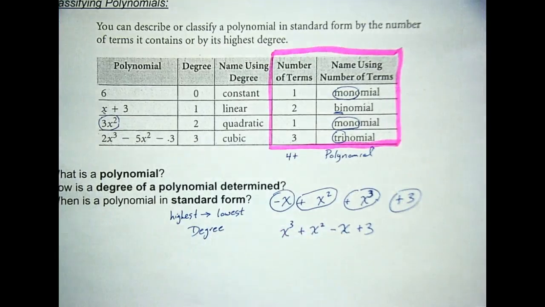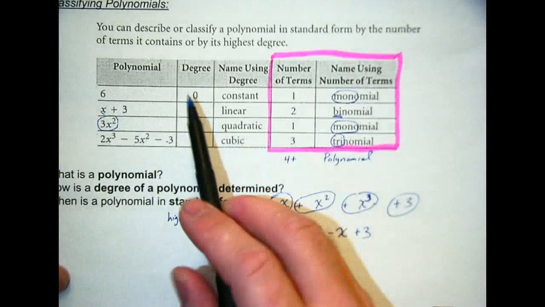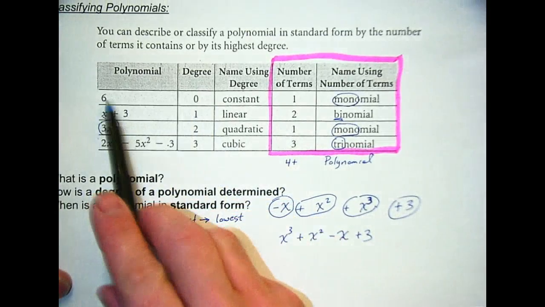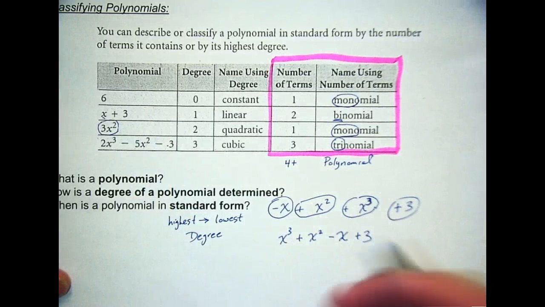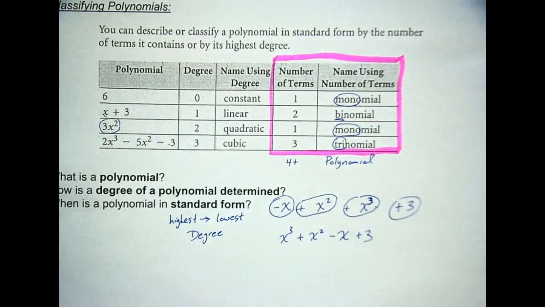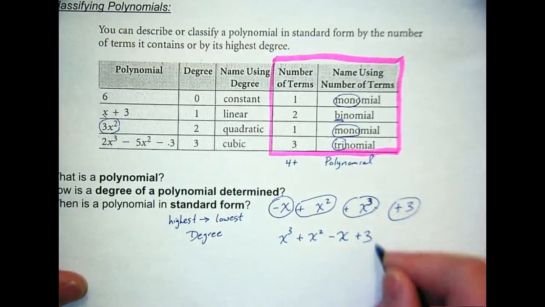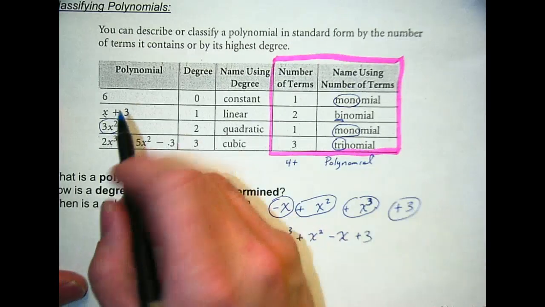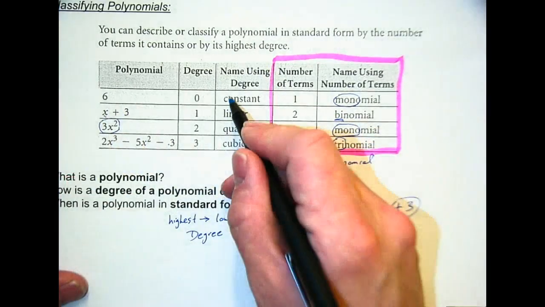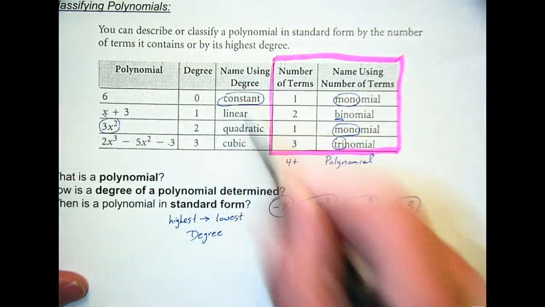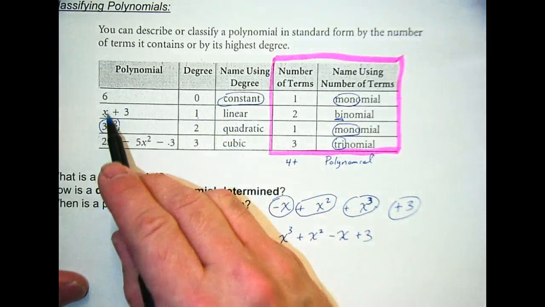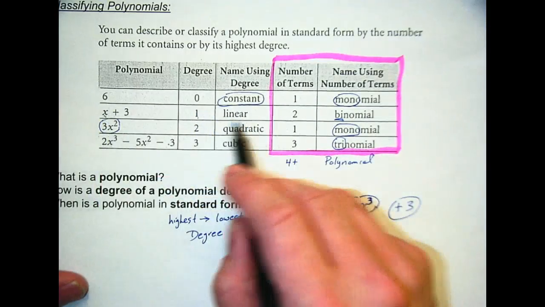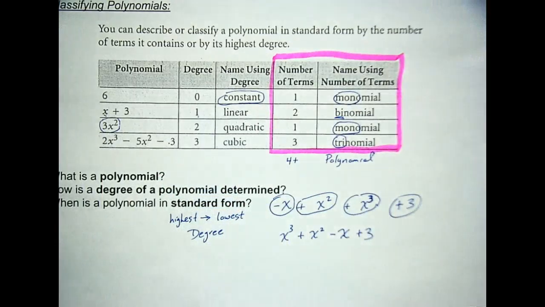So when I look at something that's in standard form, if I look at the degree, if it's just a constant, that's a 0 degree. That would mean you'd have x to the 0, which remember, anything to the 0 is what? It's 1. So if I had 3x to the 0, that'd be 3 times 1, or just 3. A 0 degree is called a constant. A first degree, x to the first power, if we don't see a power, remember it's 1, is called linear. Now you've dealt with a lot of linear this year.